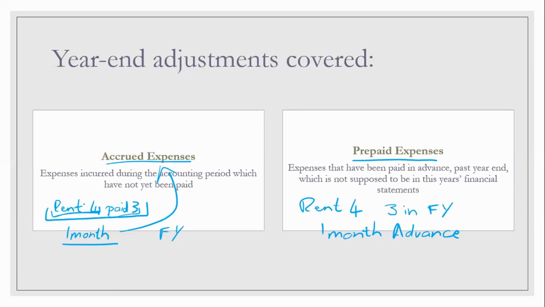So this should be taken out. It should be added. My apologies, grade 10s. This should be added because we still need the 1 month that we haven't accounted for. The 4 months rent that we paid in advance has to be the 1 month removed, as this is more than what we incurred in our financial year. Everyone with me? Yes, ma'am.